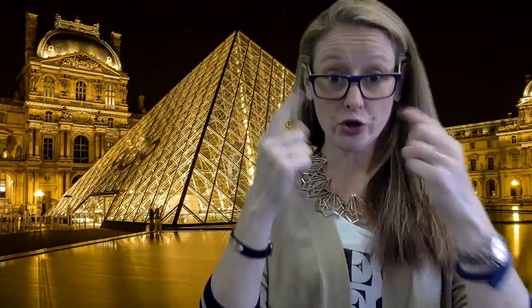Here's the optional part. If you can possibly find a mask, look on Amazon, look on Etsy. If you can find one that has a clear part right around your mouth so that I can see your mouth moving when you're talking in class, that would be amazing, okay? That will help me so much to see your mouth moving, how you're pronouncing things like that. I will be wearing one of those along with a clear face shield in class so that you can always see my mouth and how I'm moving it to make the sounds that we make in French, okay?